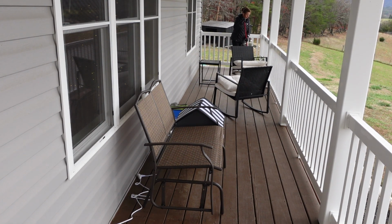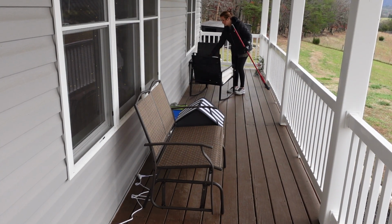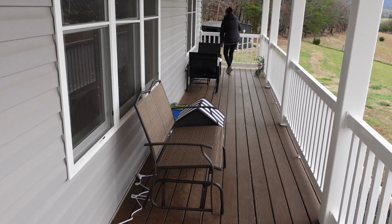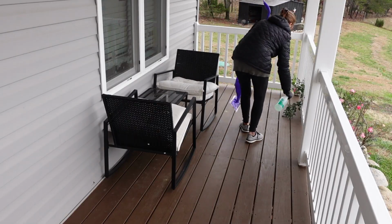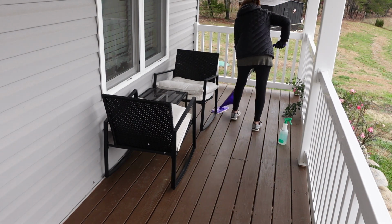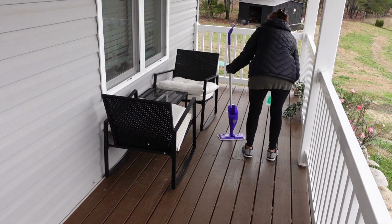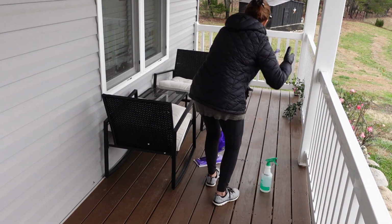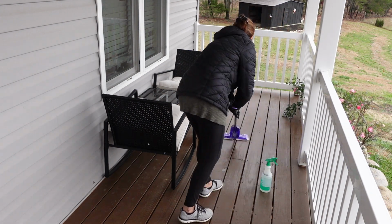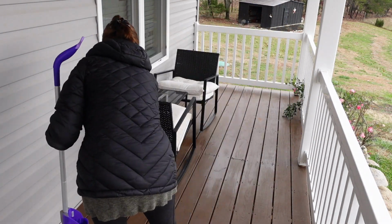And we had her indoors for a long time, probably a few months last winter, I would say. And then she started having accidents in the house. I don't really know what prompted that, but I heard that cats can get stressed out. So we tried to bring her back inside, as I mentioned, and she didn't want anything to do with it. Now that she has this little outdoor house, I think she likes it. We've tried to bring her back in, and she doesn't really want anything to do with it.